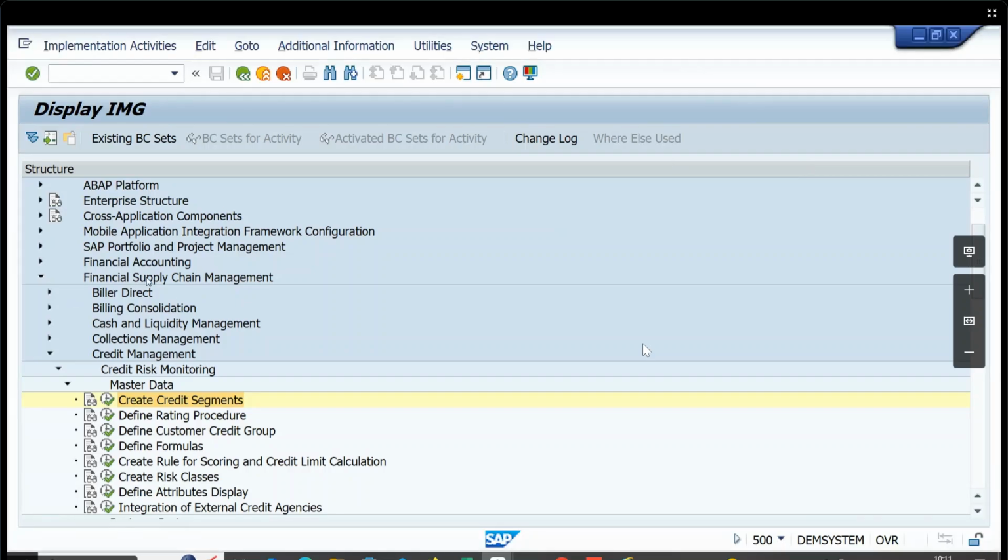You are asking again; I am showing the path. SPRO, then Finance, Supply Chain Management. After that, Create Credit Segments. Yes, sir.